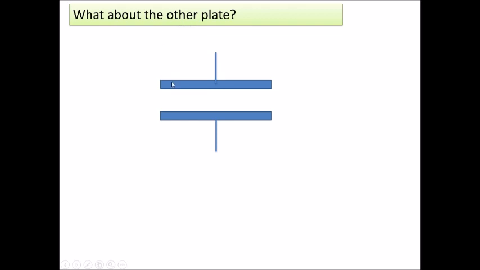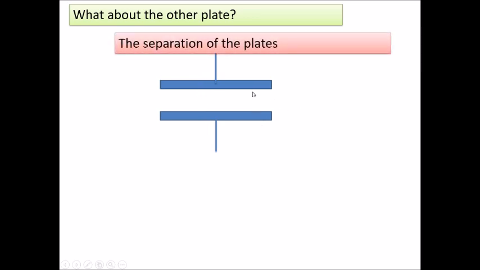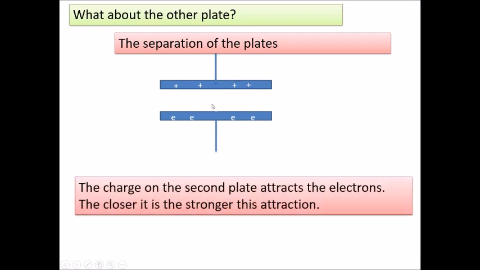Okay, but then we need to think about, of course, a capacitor. Before I just had 1 plate there, but real capacitors, of course, have 2 plates. So what happens is, if I change the separation of those plates, well, when I put the electron onto this plate, it pushes an electron off the top plate, leaving a positive charge behind. So as I put more and more electrons onto the plate, I get a more and more positive charge on the other plate. Well, these positive charges are pulling more electrons on, so although this electron's being repelled by this electron, it's being attracted to the positive charges left on the opposite plate. So the closer these plates go together, the more attraction there is pulling the other electron.